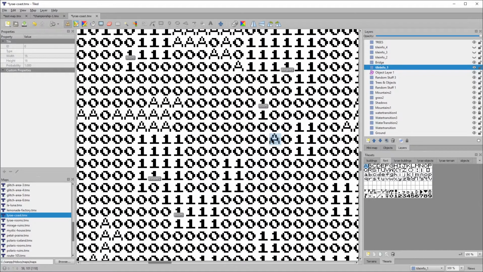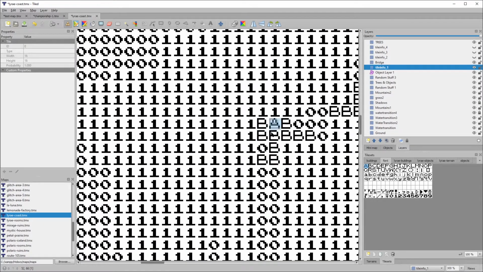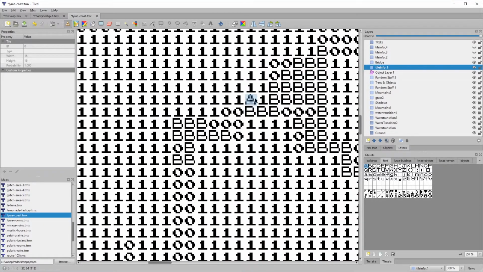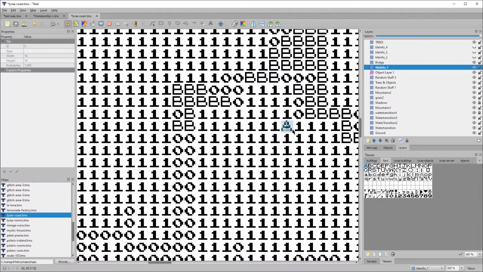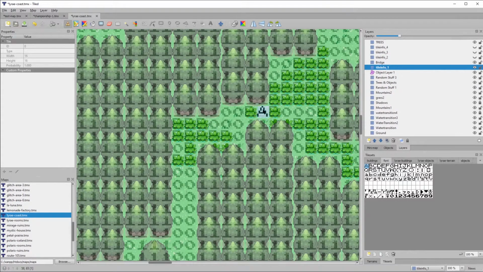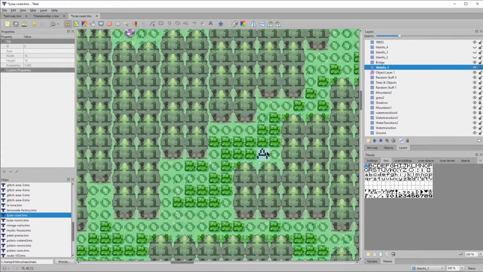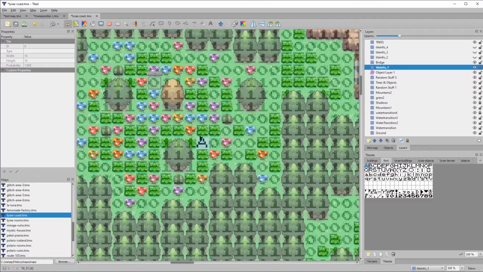If I go ahead and scroll around, you can see this whole area is kind of like the A section. And then you get into the forest, and you're in the B section. So there's a whole bunch of Bs for the grass there. I can see the B aligns perfectly with all of the grass tiles. As we go up, up, up, up, up, and then the forest section, there's some E's for an E section.